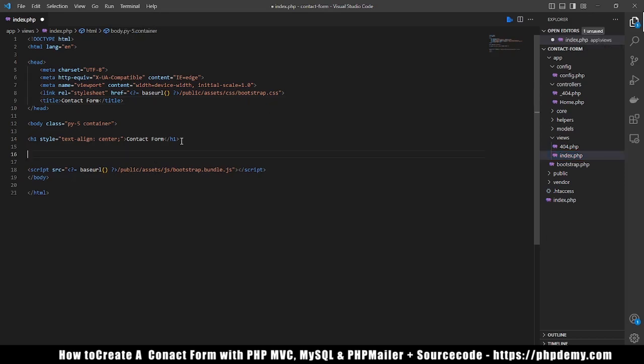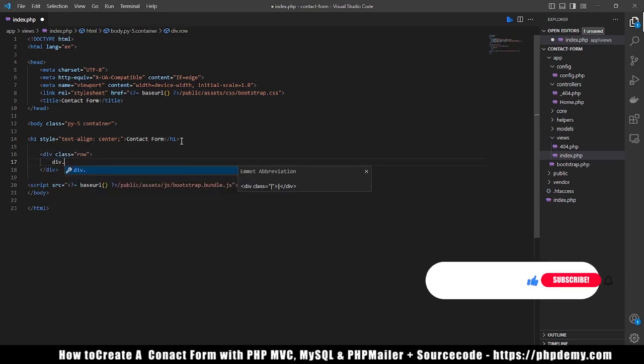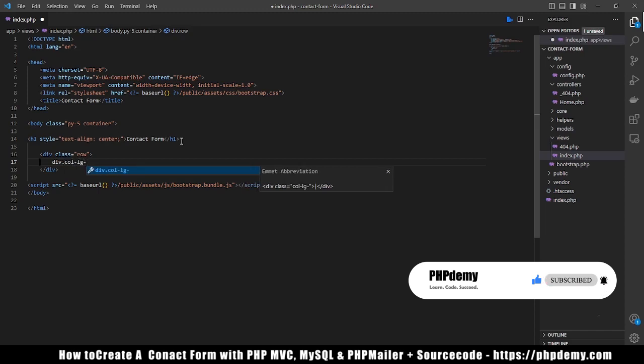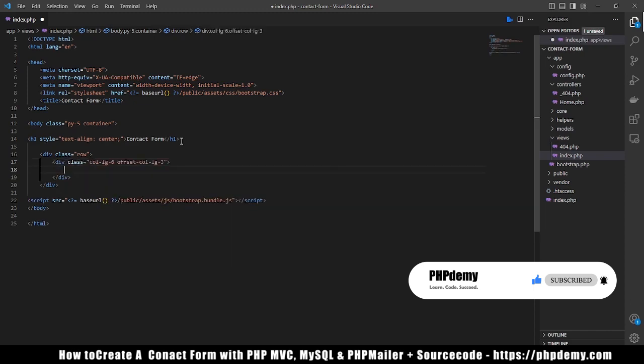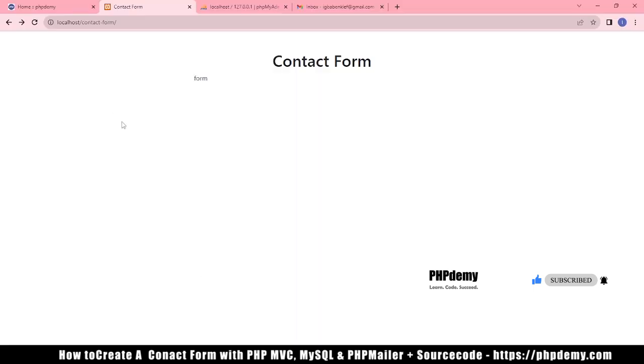So let's have a div with a class row, and another div with a class of column large 6, and then another class of offset. Okay, sorry, that was not what I wanted. Let's view it. So now we have centered our form. We can begin to work on the form.